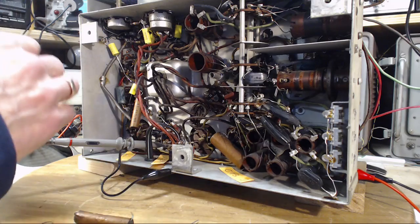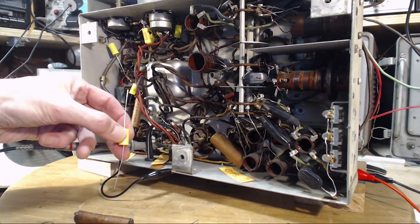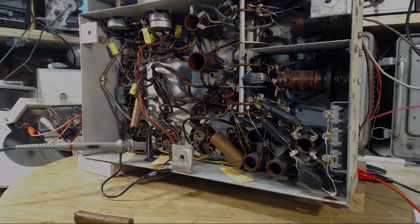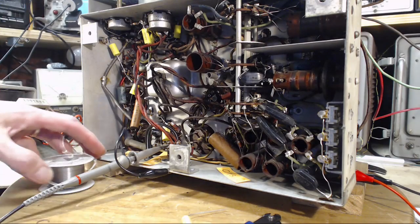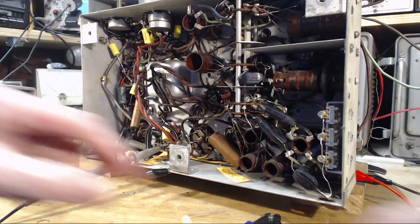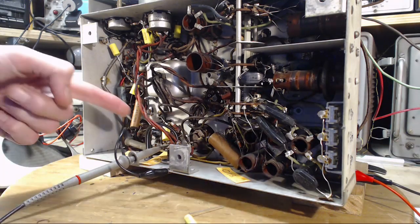That's off. Okay, so I'm going to install this, and then we'll repeat that test. Let me just get it installed here. Okay, so that's a new C24 in there. My capacitor is rated for 600 volts, not 300. It's still fairly small.